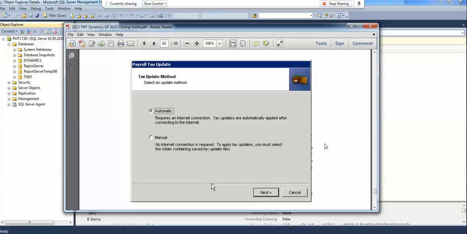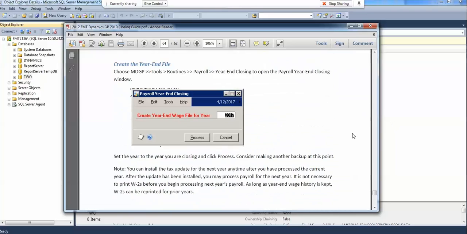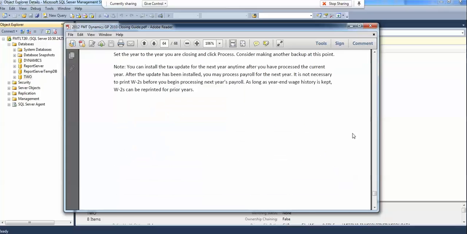And if you are a Payroll user, this year is even more frantic than usual. There was the original round 1 2013 tax table update available at the end of the year. Another tax table update came out last Friday because of the fiscal cliff changes. So you want to get that installed before you do another payroll run. If you have questions about that, I'm going to put up the number for customer care at the end, and they will be able to tell you if there's more to it.